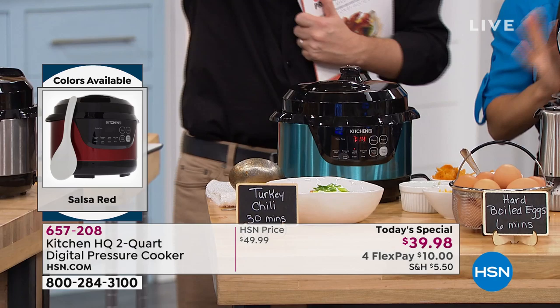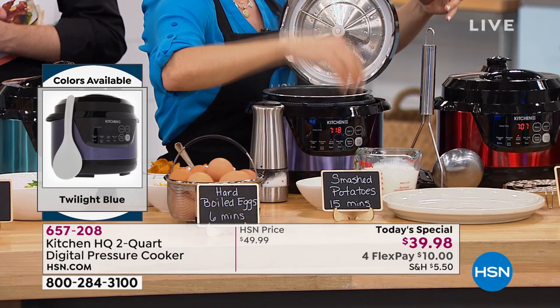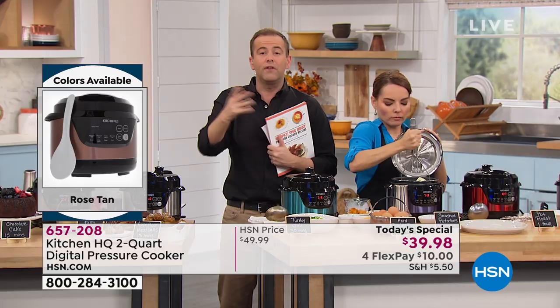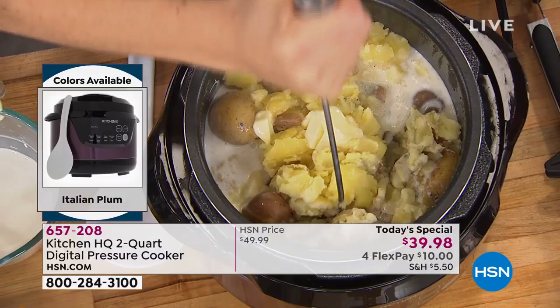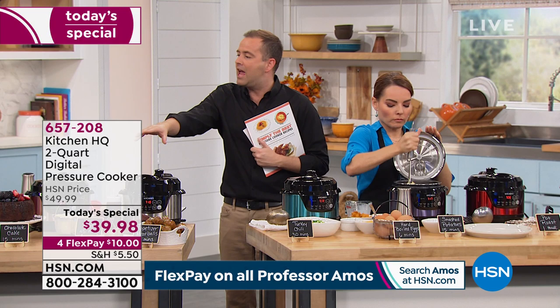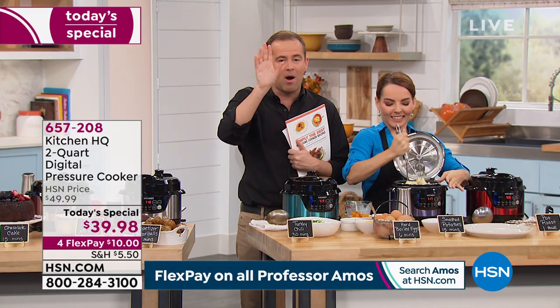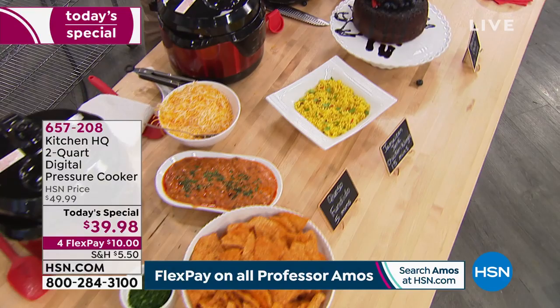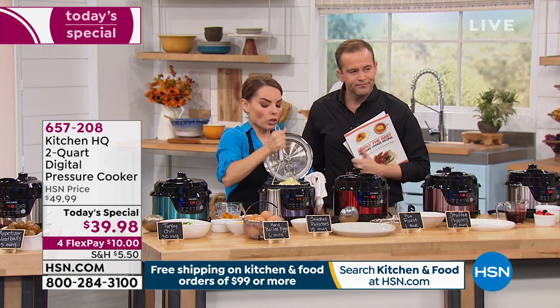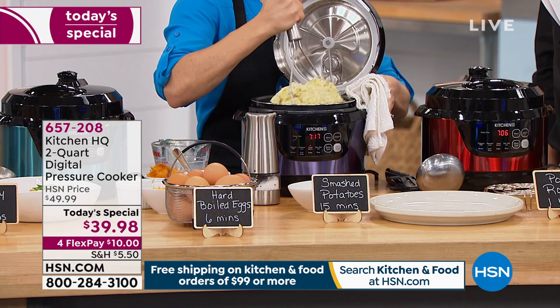Get one for the RV as well. What about your daughter moving into a new apartment? Maybe for a wedding gift or Christmas. I keep thinking — maybe you buy one for you and one as a gift. For $39, what can you buy this holiday season that's going to be as impressive as a pressure cooker? The food tastes better and it's healthier — we're locking in the nutrients, we're locking in all the good stuff. When you pressure cook, things cannot escape. Do you know you're saving 90% of the nutrients by pressure cooking?